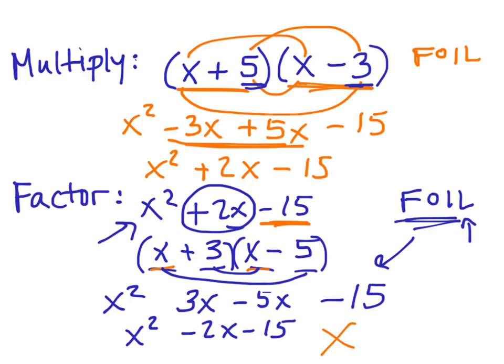So in this case, I can see that I want my negative 2x to be positive instead. But the numbers are correct. So I like the 3 and the 5, but what I want to do is just switch these two symbols and make this a negative 3 and a plus 5. So then at this step, I'll have negative 3x plus 5x. And that's going to work. That's going to give me positive 2x.